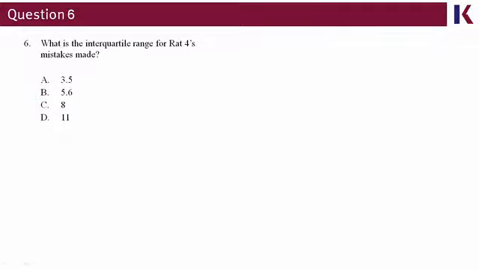Question number 6 throws out just one more of those measures. This one, like standard deviation, is a measure of dispersion. It's called interquartile range. We get asked for rat 4's interquartile range in the data. And interquartile range has a really big word in there, but you should think of it like this. You're probably familiar with the median, at least you probably are now after you did question 5, and maybe you think of the median as a midpoint of the data, the middle number if you put it all in order.